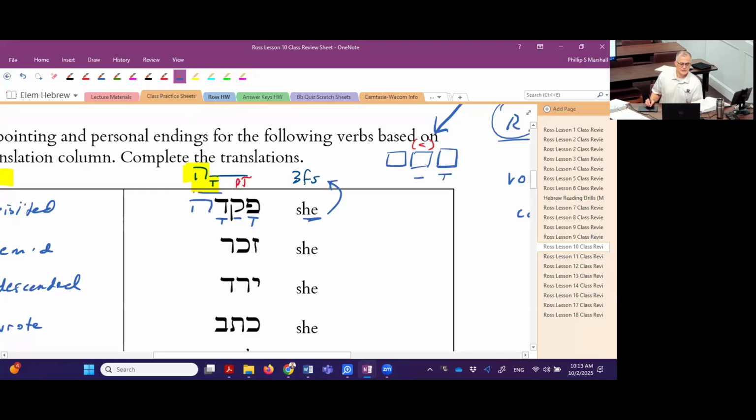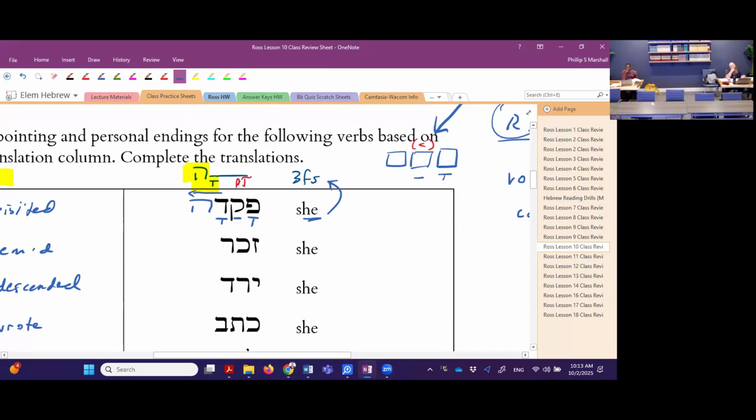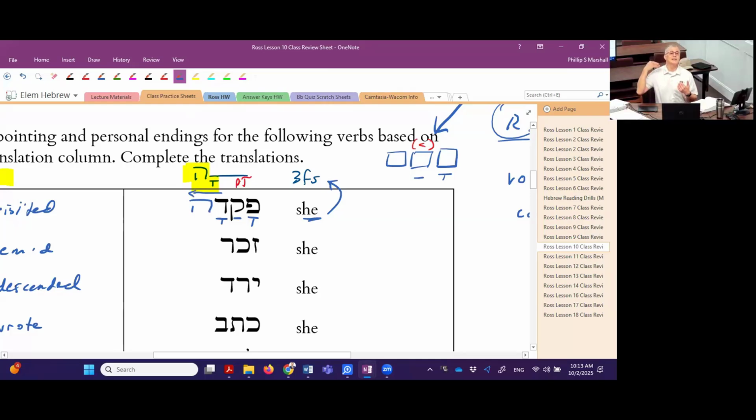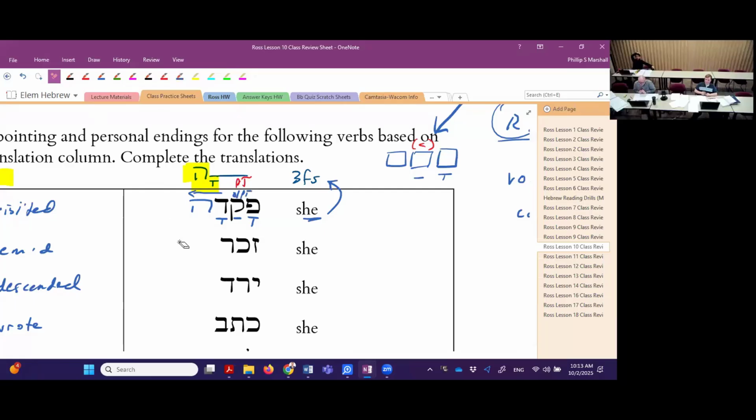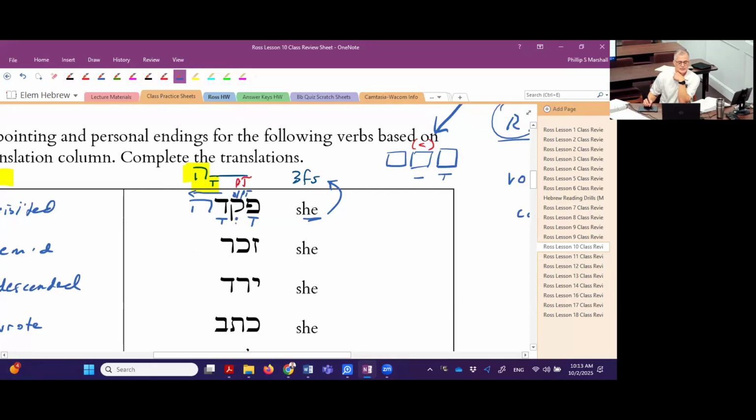And what's the dalet going to do when he sees a very pretty, attractive qamets he? Dalet is going to slide over and start a new syllable, right? Because every vowel needs a lead consonant. Qamets he needs a consonant to dance with it. That leaves the qof open and pre-tonic now. What's it going to do? It's going to reduce to the vocal shewa. And then what will I put next to the qamets of pa to preserve that long A and to tell you that the shewa is vocal? I want a metheg: paqedah.